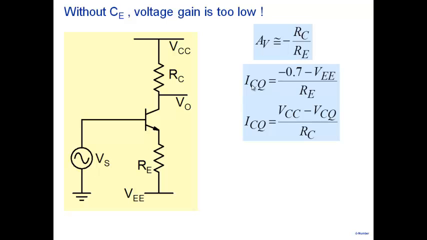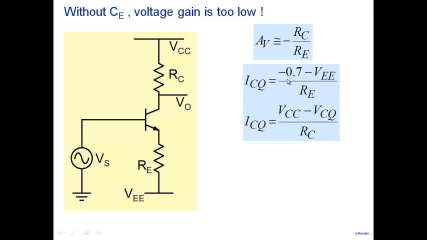So if I look at ICQ, the bias point, one of the ways of calculating ICQ is this is 0, so this is minus 0.7. So minus 0.7 minus VE divided by RE gives us ICQ. That's one expression here. The other expression for ICQ is VCC minus whatever is the collector voltage, divided by RC. So that's another expression for ICQ. Obviously, the condition which really determines it is this one. In fact, you determine ICQ from this condition, you plug it here, and that decides the value of ICQ.